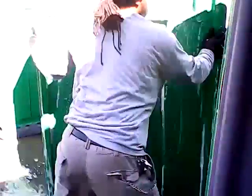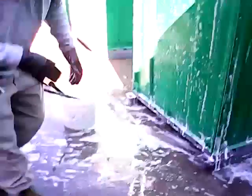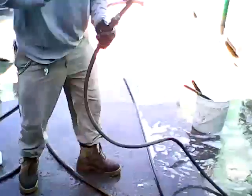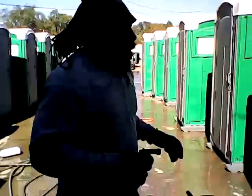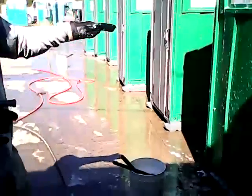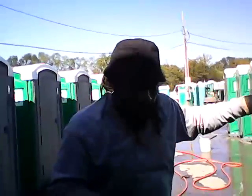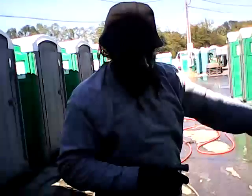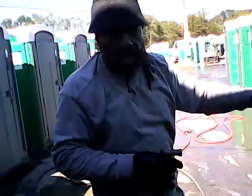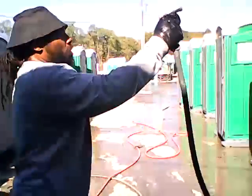Now that we're done, now we're about to rinse it. And then right after we rinse this, we're going to do what you call a dress up, which means we go back inside and we re-sanitize with clean toilet paper, the blue soap that we actually put down inside where you guys smell, and that kills the smell of your nasty stuff that you leave behind.